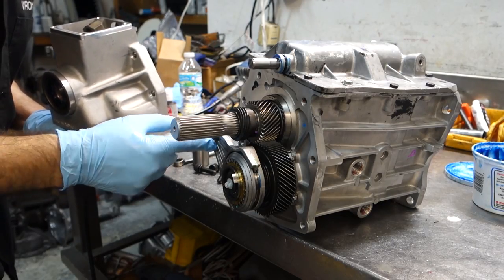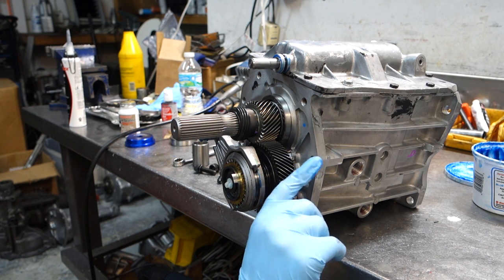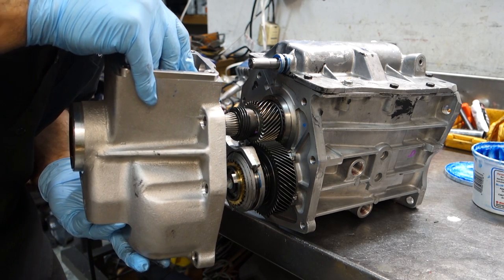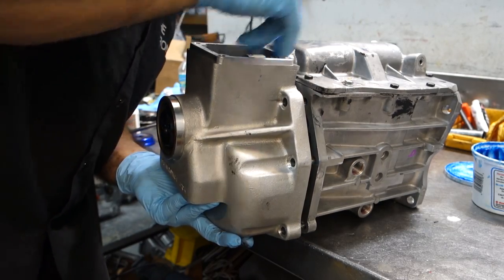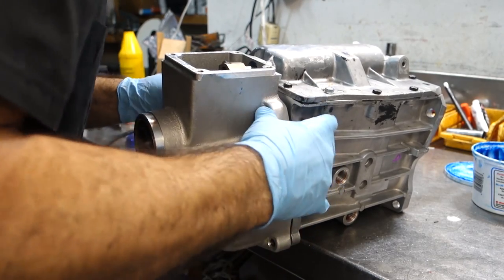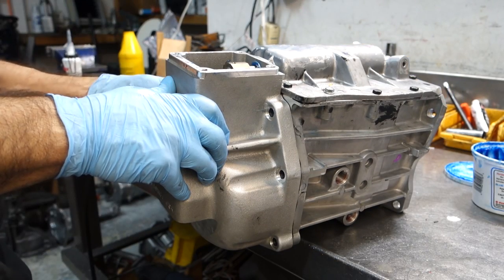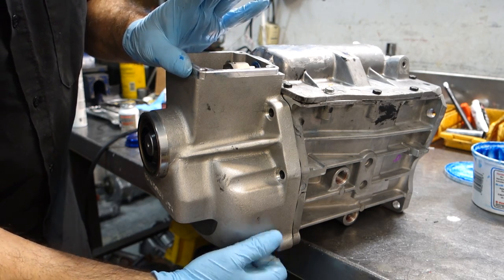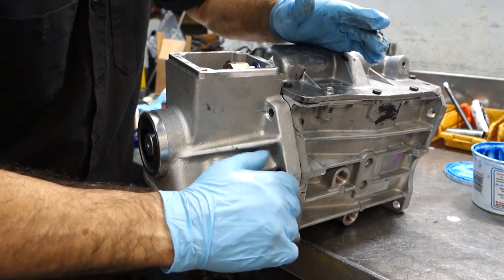Also put a little bit of lubricant on the fifth reverse rail. I have a reverse brake system on here. I line it up with this hole over here because that's where it's gonna go into the main case. Catch my bolts. Now my particular custom transmission that I'm doing here uses cap screws, but the normal bolts are 15 millimeter head, 10 millimeter bolt, okay?